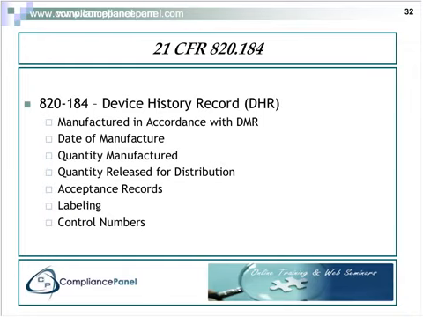As you move back through the manufacturing process, you may have other batch records, such as for printed circuit boards that were produced for inclusion in the finished device. And again, as I said earlier, any handwritten changes should have a single line through them with an initial and a date. As we look at the bullets on this slide, you'll see what's required in the device history record. Again, it's evidence that the device was manufactured in accordance with the device master record, the date of manufacture, the quantity manufactured, and the quantity released for distribution.